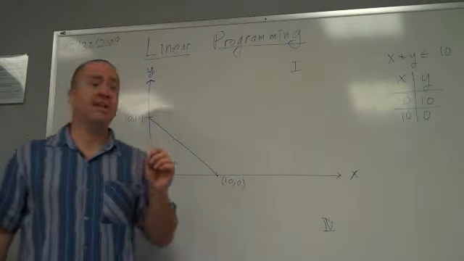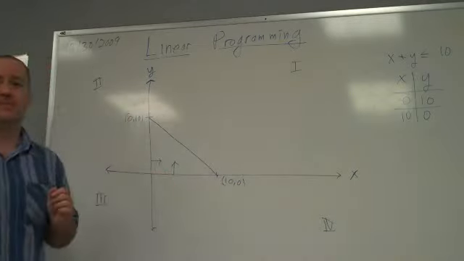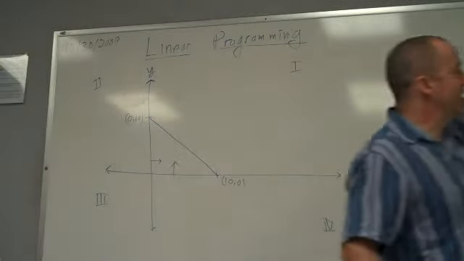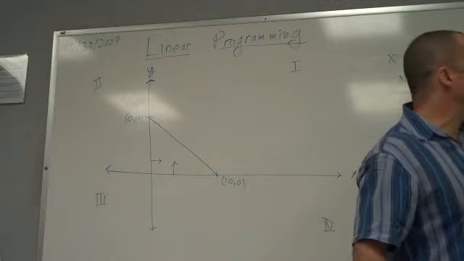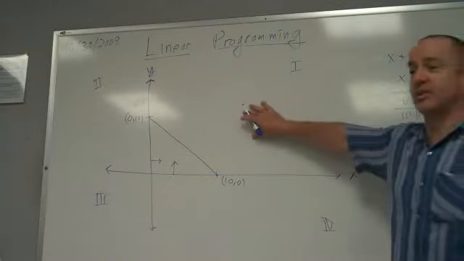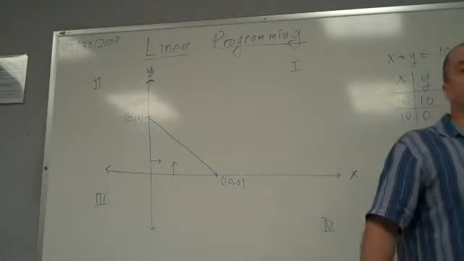Now, why did I stop here and here? Because it ends there. I've already been told that the area I'm going to be describing is where the y's and x's are greater than 0. Very good, Nimi. I already know I'm only going to be dealing in quadrant 1 because of these two constraints.